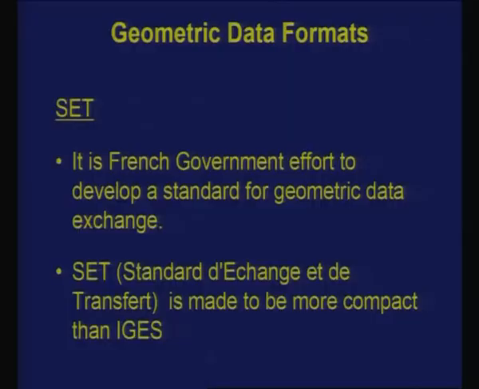IGS is a very verbose format, in the sense even if I represent, let us say, a single line or a triangle and try to generate a file, I may have a few hundred lines of code, because you have to represent the complete information which is necessary, including all the attributes, delimiters, etc. So, if I want a more compact format, SET standards are used for representing. If I have to work with a French industry, and if they have an option of SET, then this may be an advantage.